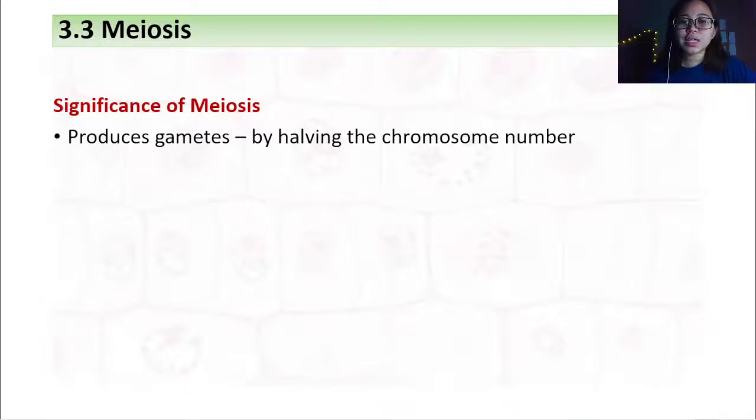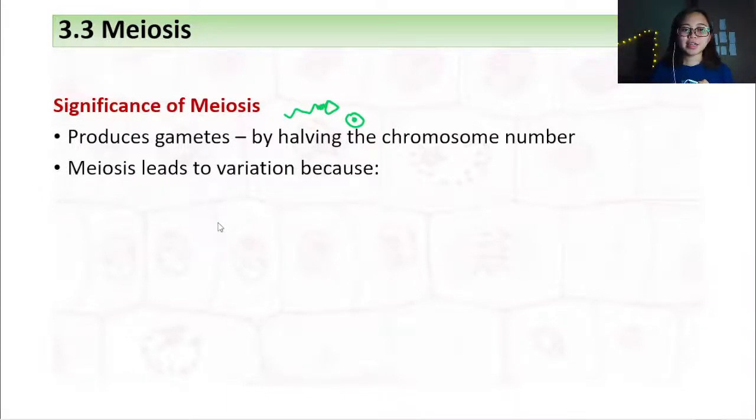Well, first of all, it helps organisms that reproduce sexually to produce gametes by halving the chromosome number. Okay, this is the main importance. And second, meiosis will lead to variation. Variation in nature is good. Okay, why you look different or a little bit different from your parents is because you had variation. Variation can be good because that means, you know what, that's a topic for later. Okay, let's talk about where variation comes from.